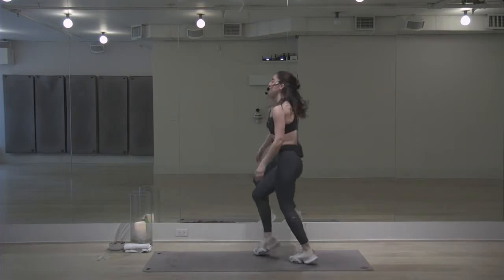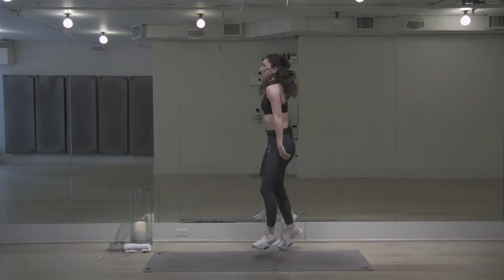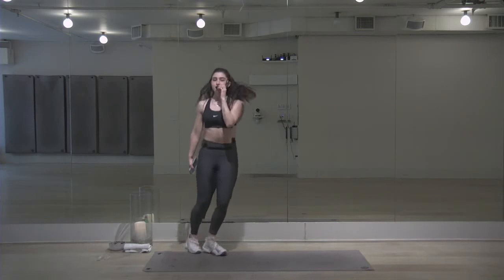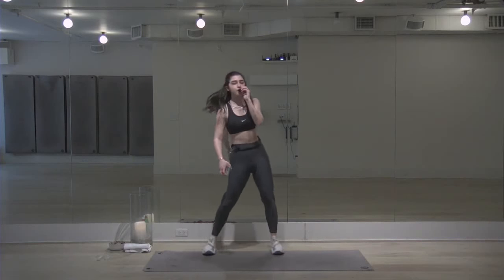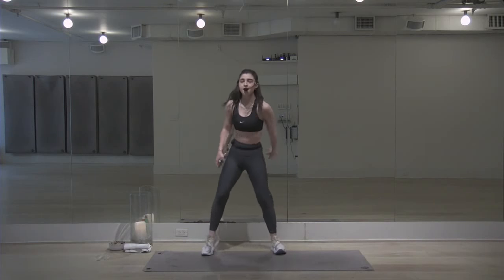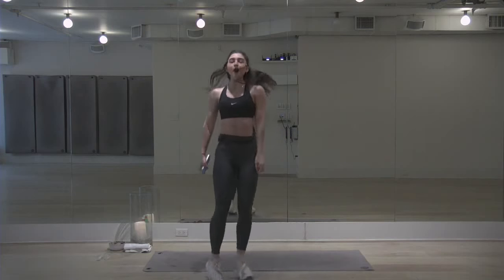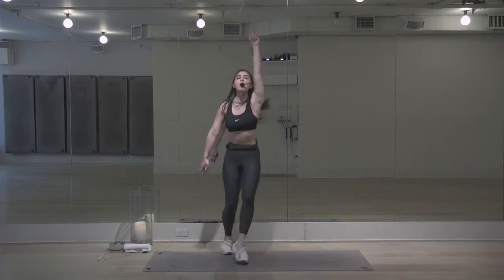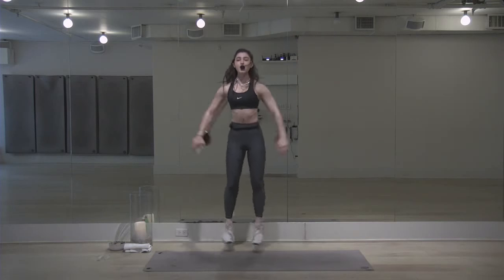We're gonna lift something up. How does your body wanna move? If you need to modify, you keep your feet on the ground, you're right here. Take good care of yourself, all right? 4, 3, open it up, let's go.